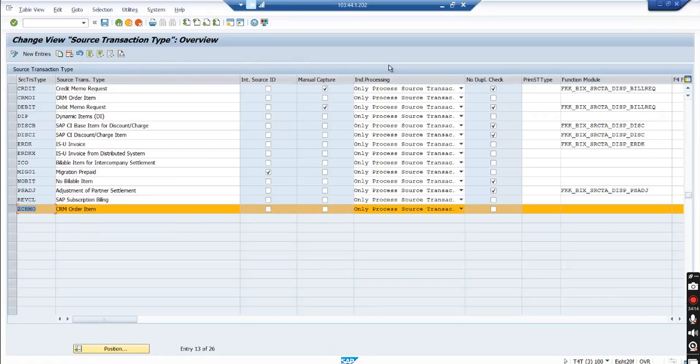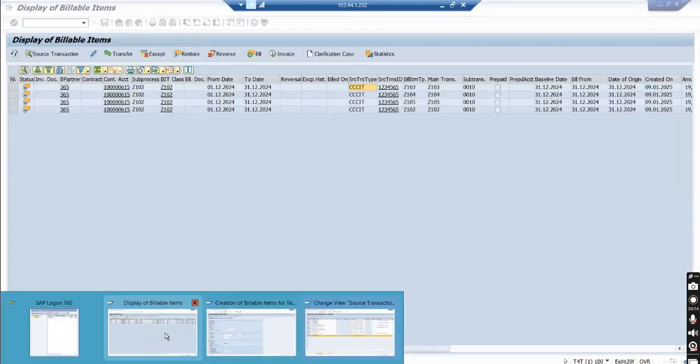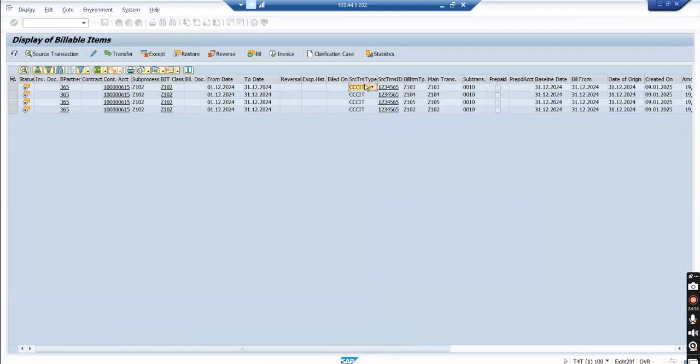Okay, understand. So if I have a few external systems that each send different bits, for each external system we can have a different source transaction type. Yes. That will be useful for BI reporting: we can report based on this source transaction type that this came from which system.